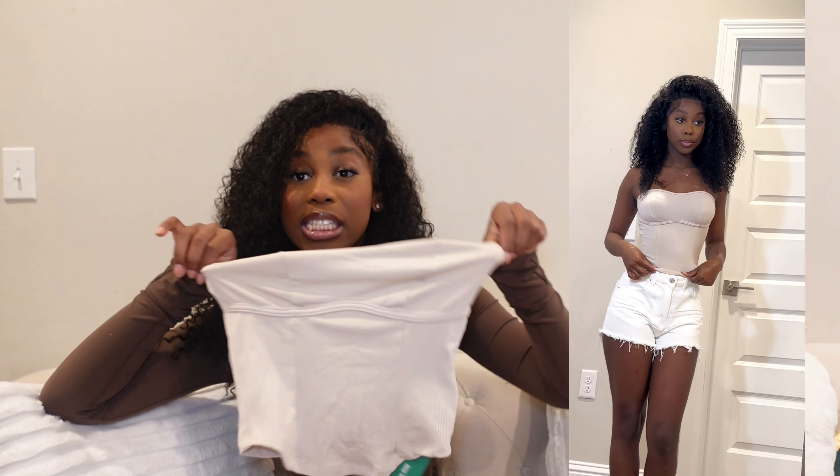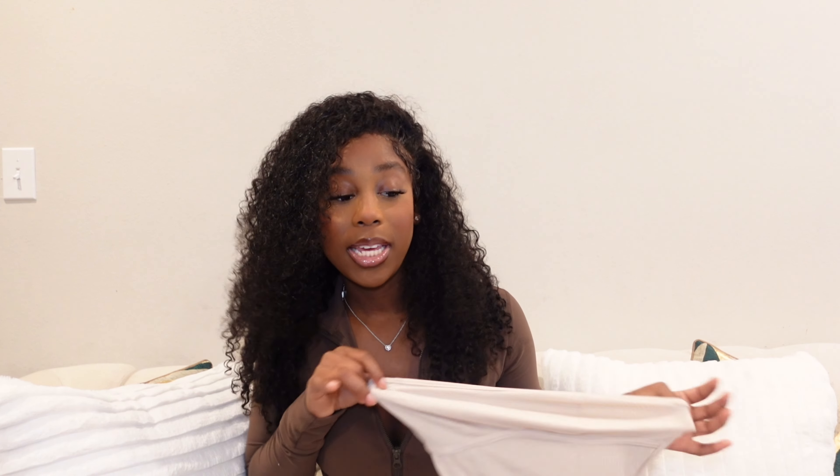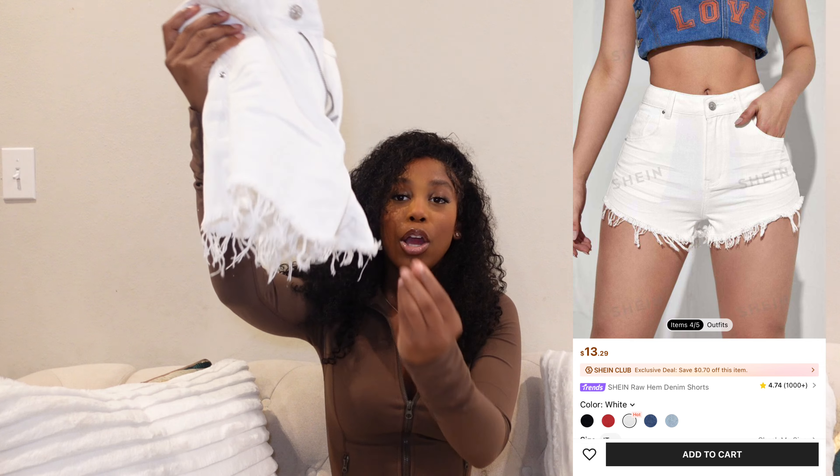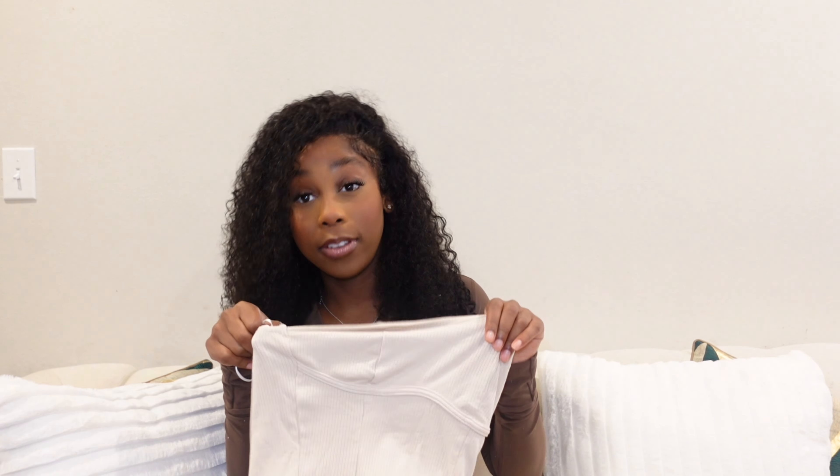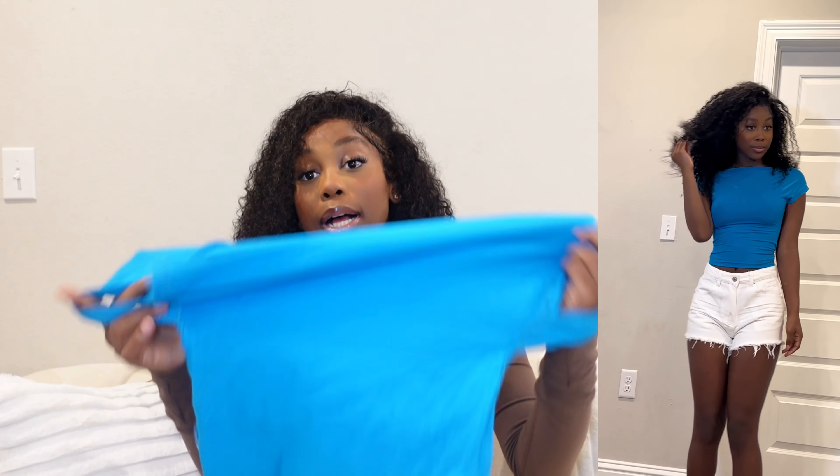My first real outfit is very simple and basic — a stretchy tube top. I paired this for when we're not doing too much on vacation, just out in the city walking around. Pro tip: when you're out in a foreign country, try to blend in and look normal some days because people will try to surcharge prices when they know you're a foreigner. Some days you gotta look regular so people don't try to scam you. I paired this with white denim shorts that have drawstring detailing — not too cheeky, very comfy, and you can wear it around family.